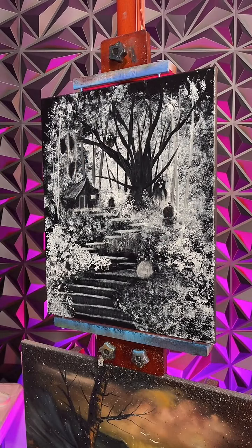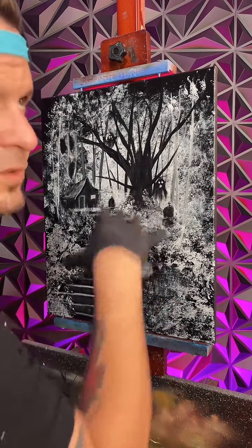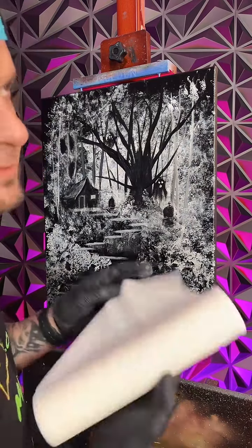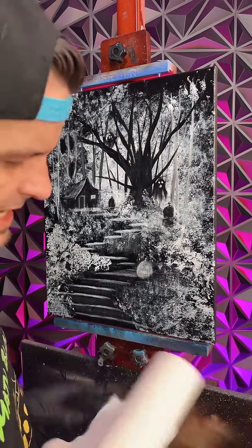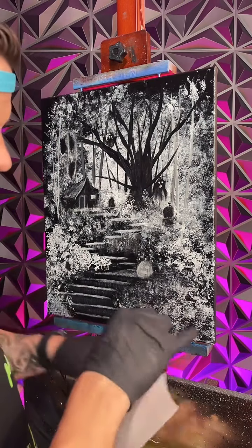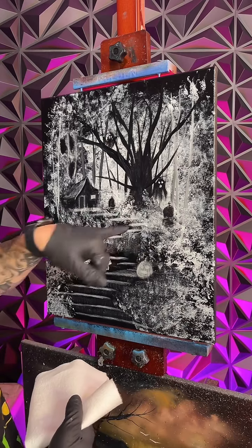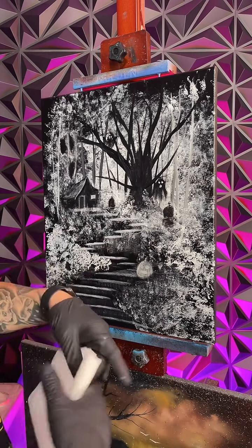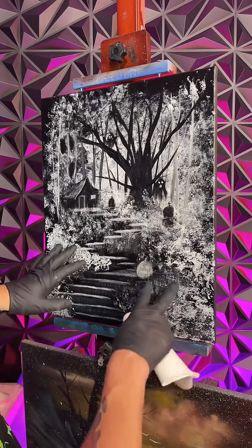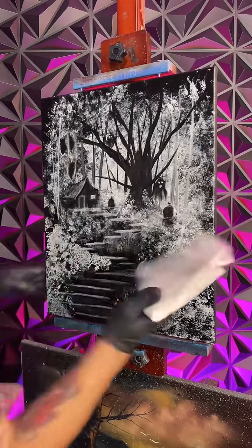With a little bit of our paint. And since we just covered our acrylic black and white gessoed little area, just like we've done before, I've showed you guys how to do these many times. Except this time we spent a little bit longer on it and added some details like a little spooky man in the background and some gravestones. We're going to put some more gravestones down here in the front as well, and this crazy old witch just burying her victims all over the place.